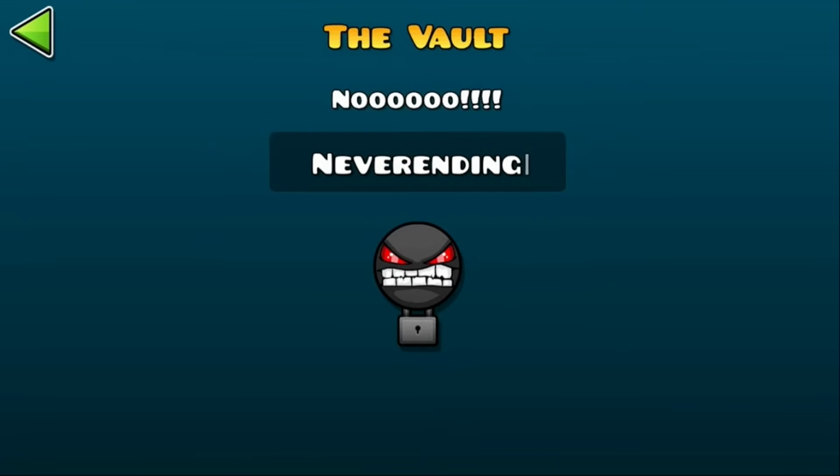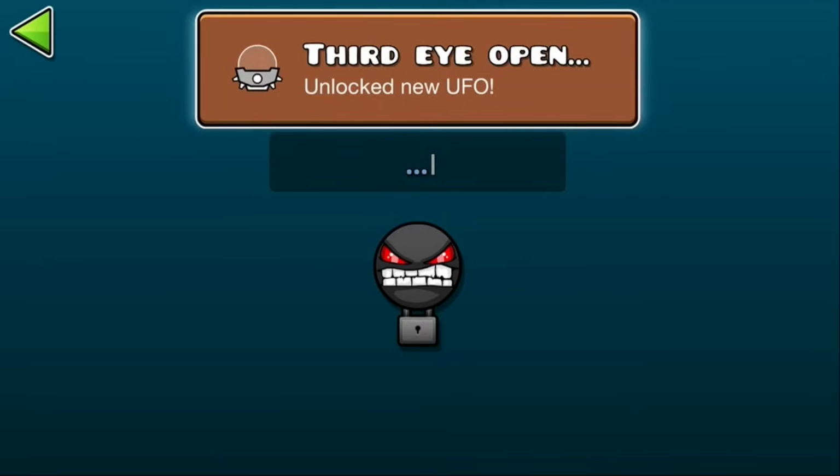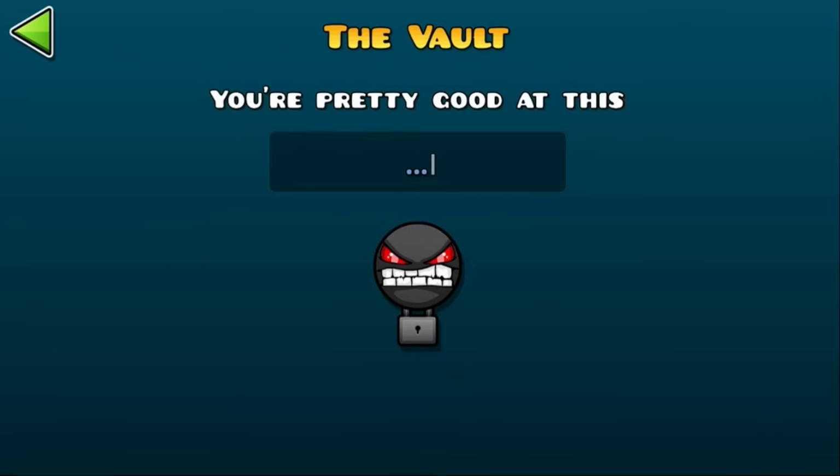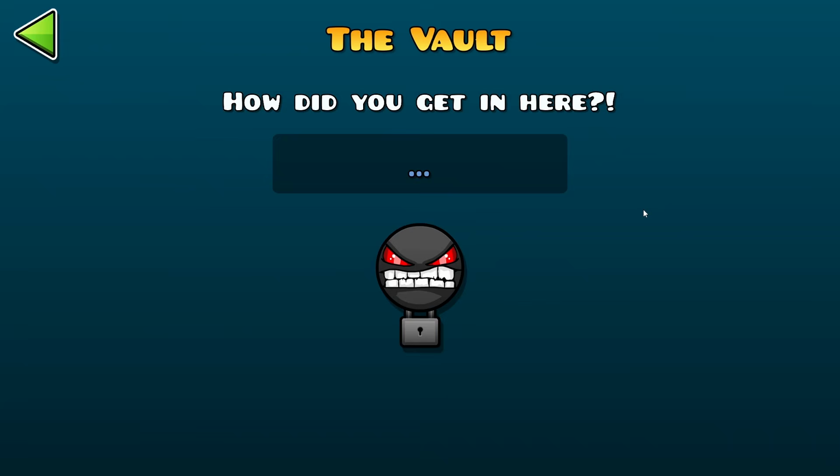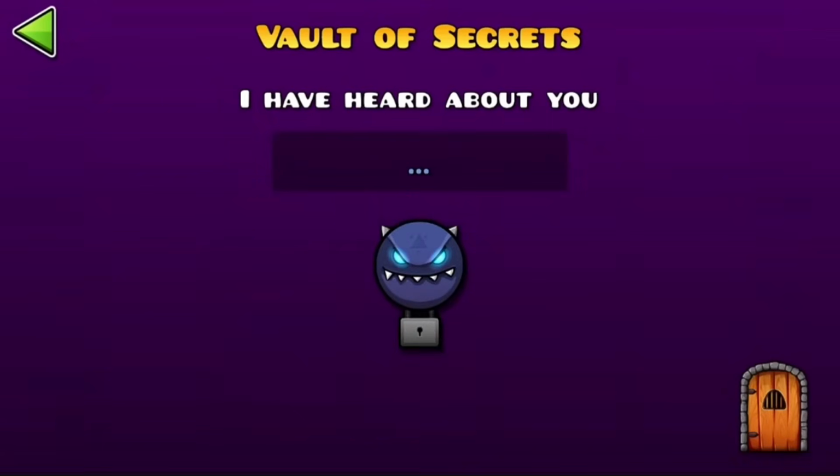For the original vault, there's 12 achievements for us to get. We can speed through this quickly with incredible typing speed and timing that we know Glub has, and this is done in 20 seconds. We now go to the second vault, the Vault of Secrets.